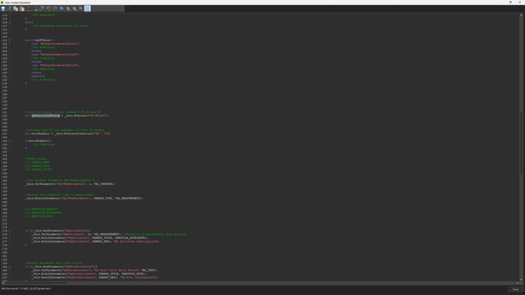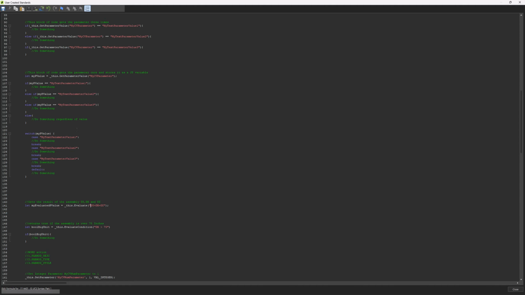So what I'm doing with this for my evaluated p-value is I'm setting this to this.evaluate, and at this point I'm actually passing a text variable to it, and I'm saying dy plus dx plus dz. And I'm using obviously the length, width and thickness of the assembly, but if I wanted to take the parent, I could simply pass it the parent value as well. So this will accept normal Cabinet Vision equations. We could also use a parameter that we're setting above when we're using this.evaluate when we're reading parameters.